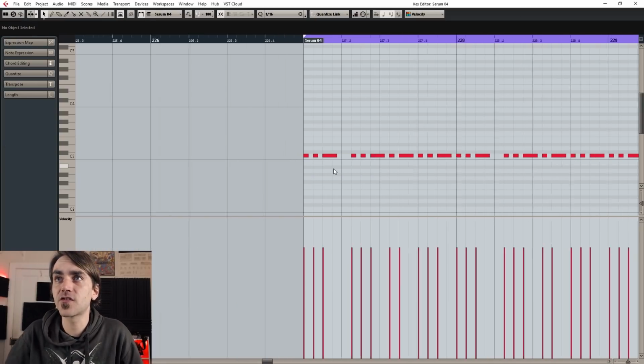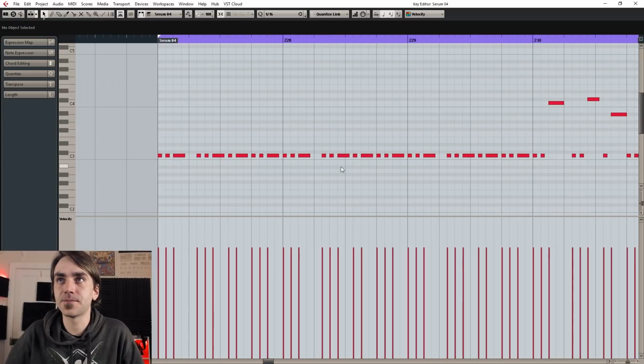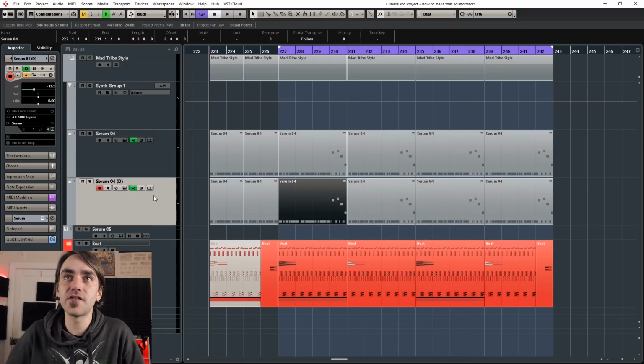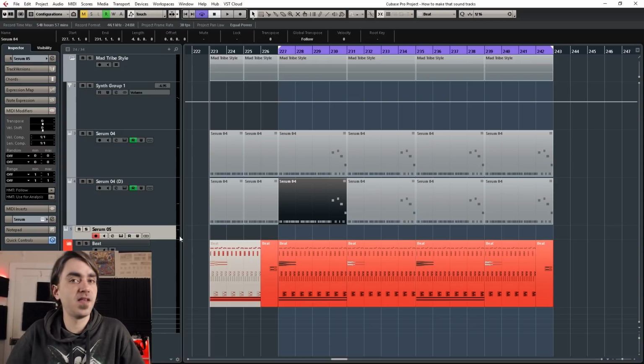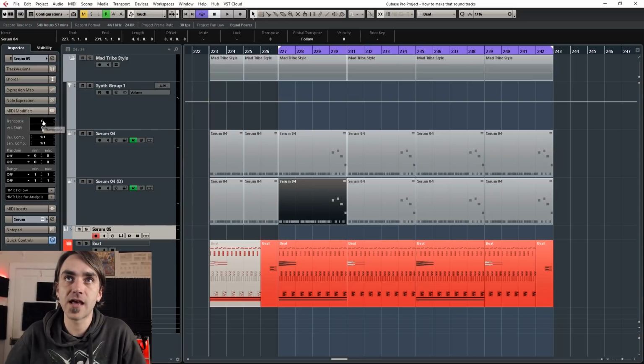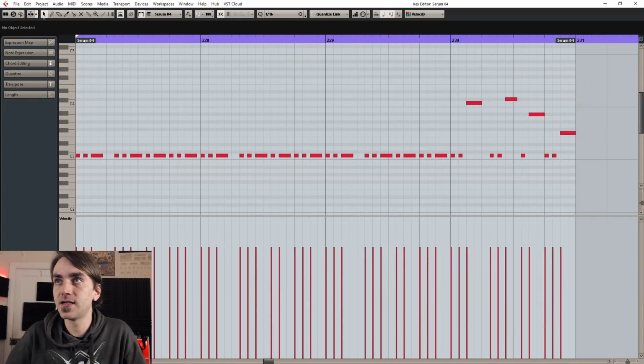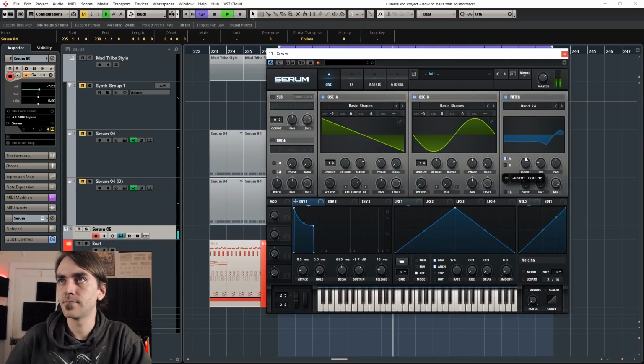I'm going to pop this up on the screen and then you guys can just copy it. So what's happening here is I've transposed the MIDI track +5. That means the key of the track is in F. So I'm going to want to transpose this Serum channel that I just created over here before I copy these MIDIs over. You can pause the video if you need.